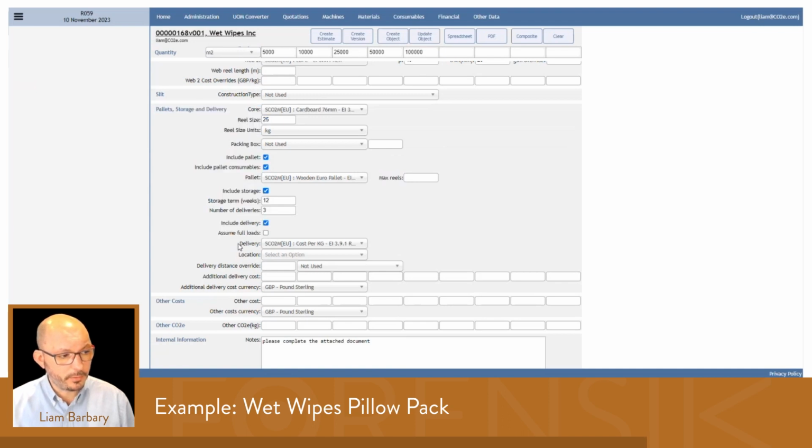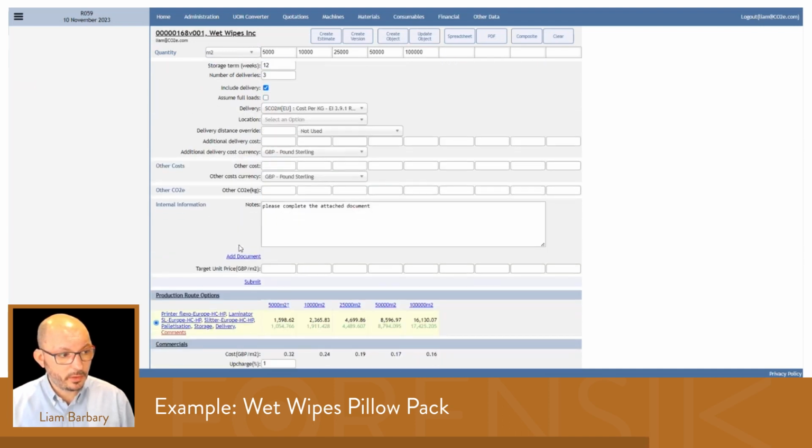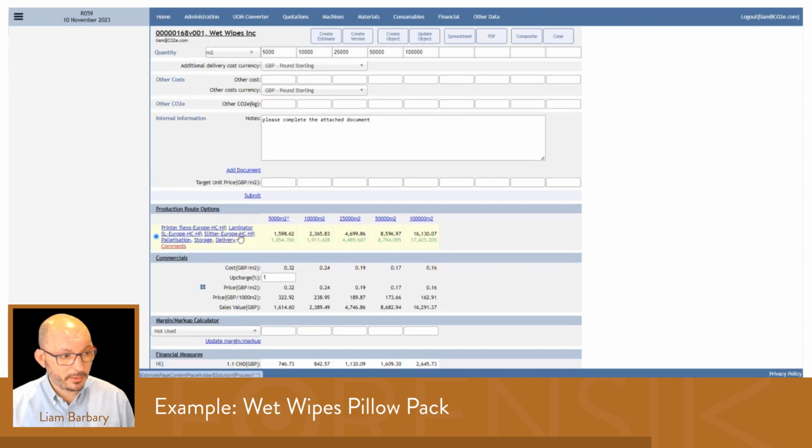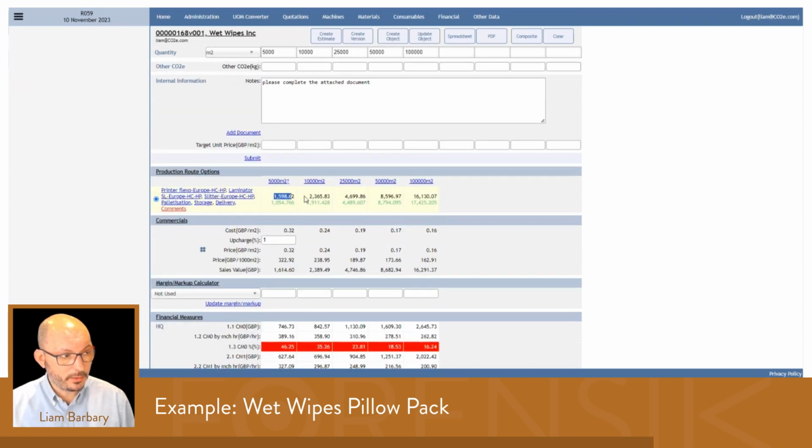So when we get to the bottom, what you see in the benchmark system is the cost value in the black text for each order quantity, and you can see the order quantities across the top. And then in the green text, you can actually see the carbon footprint, the total CO2e impact over a 100-year impact, based on the numbers that we've entered into the system. And you can see all of this in one screen.